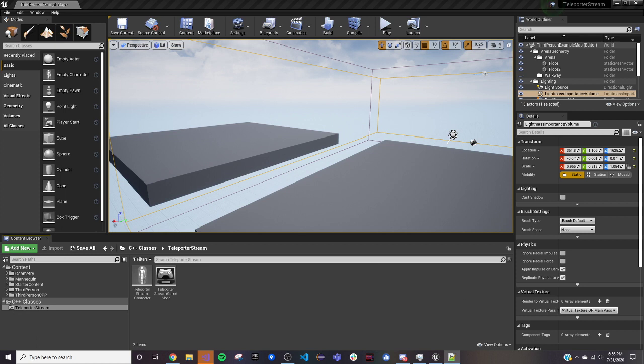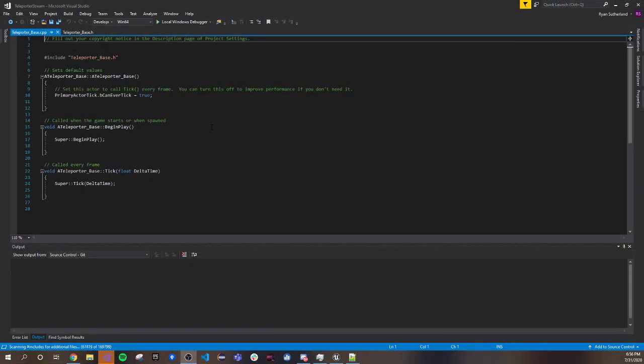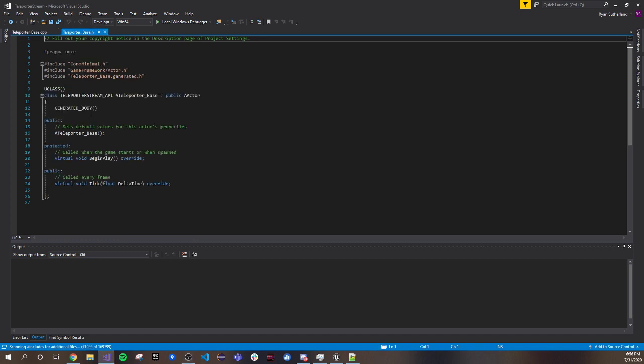But yeah, what we should have been doing is using visible anywhere for our components, and edit anywhere and the other edit specifiers for our properties. So we're going to move over to code, and a lot of the stuff we're going to start with is stuff we already did last week, so we're going to blow through this pretty quickly.